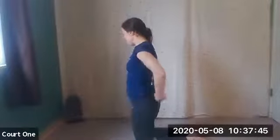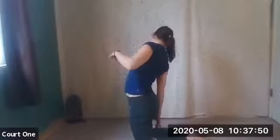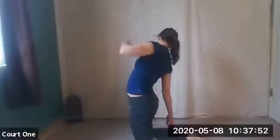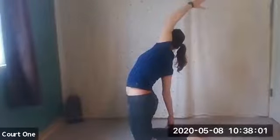From here, leaning up. Well, actually, I got ahead of myself. So again, knees are about frontal hip to hip distance apart. Right hand to the back of the right leg. Lengthening up through your spine, gaze over your right shoulder. And walk this right hand along the right leg in any amount. Left arm reaching up and overhead. Again, really climbing up through the spine. Reaching length out through the crown of the head.